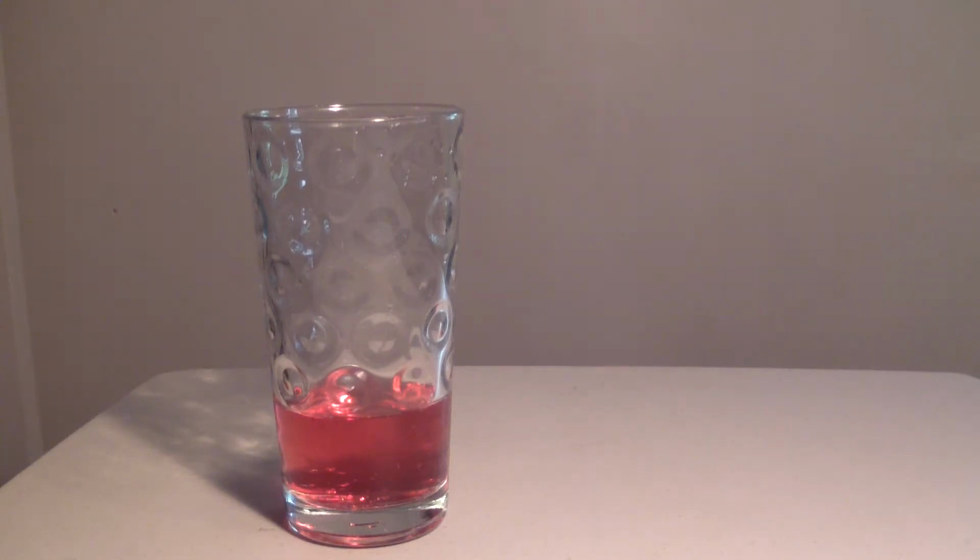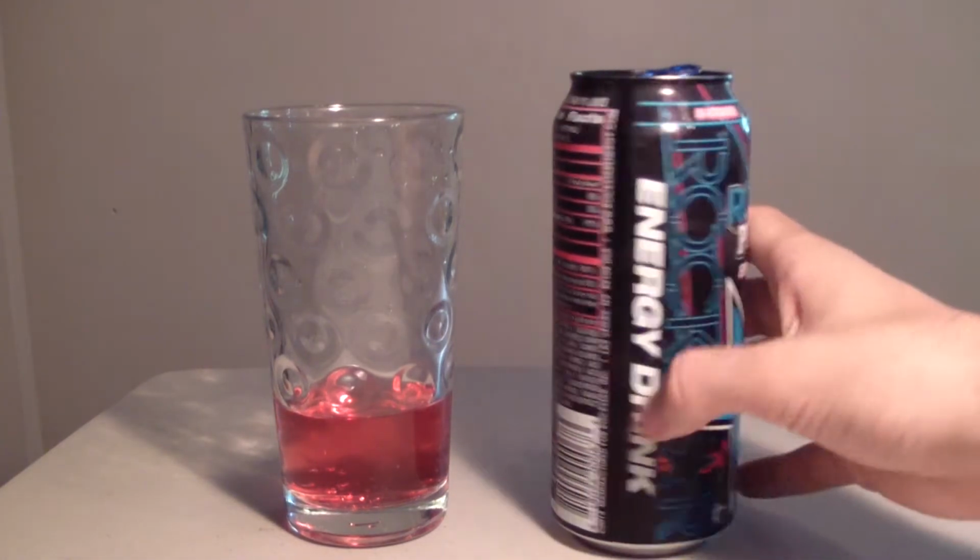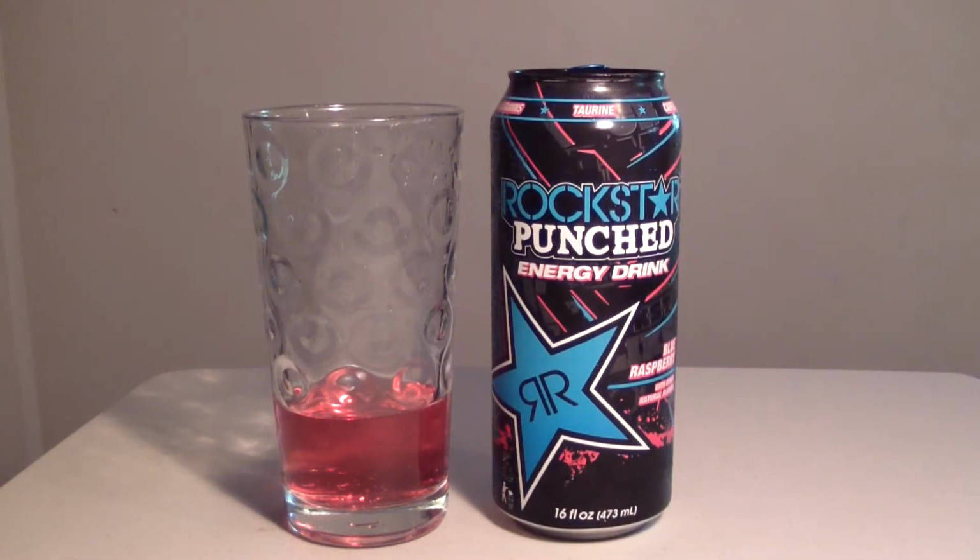I would have to say that this is pretty good. I really like it. It does have the bubbleberry aftertaste, which is so odd because this is a punched. And I think punched is pretty much an overused term with Rockstar now. They probably don't want to put super sour on everything because this actually could have been a super sour. I don't see any difference with the super sour and the punch taste.